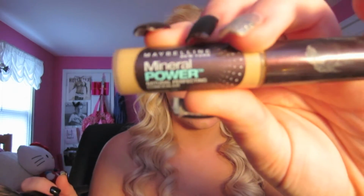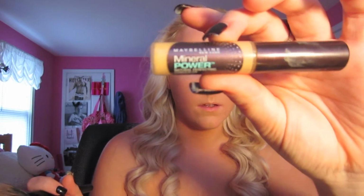This does have enough coverage to cover any acne or whatnot, but I am going to use concealer. I'm using the Maybelline Mineral Power in the color Sand. It just looks like this. I'm going to dot this on my blemishes and blend it in. I don't have many blemishes left, but I do have a lot of acne scarring, from when I had pretty bad acne for a few months.